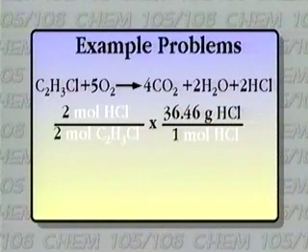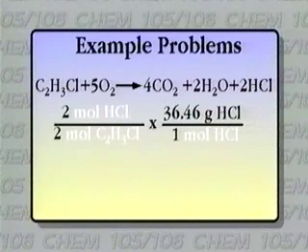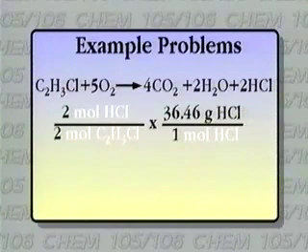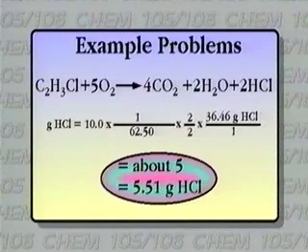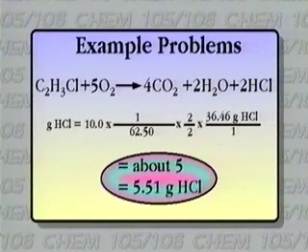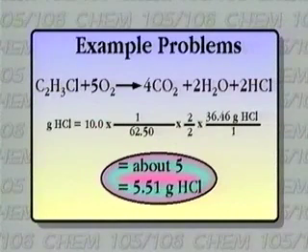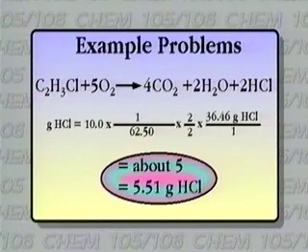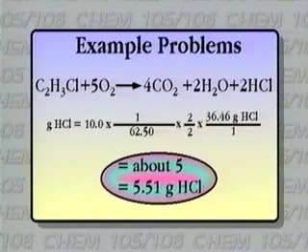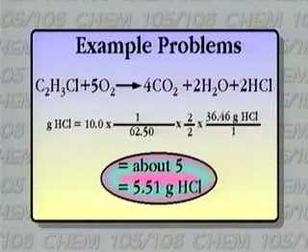Well, eyeballing a quick check here, this would be about 30 over 60, which would be a half, and a half of 10 would be about 5, and so we know that our answer is approximately 5 grams. So again, now we would plug in our actual numbers there. So we'd have 10 times that, so I can just put in 344.6 and divide that by 62.5, and we see that our actual final answer is 5.51 grams of HCl.